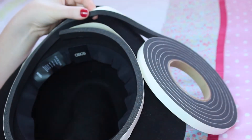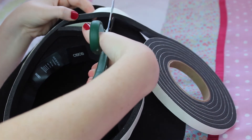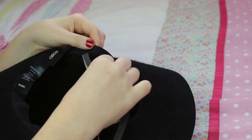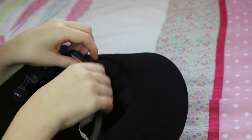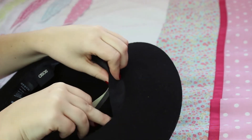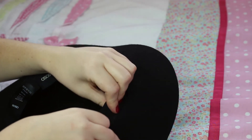First off, I measure out how much I need and spare a few centimetres just in case, then just snip that off. It doesn't really matter whether you stick it to the sweatband or underneath — it's going to be hidden either way — then just get to sticking it round the hat. With some draft tape you peel back to reveal the sticky side, but mine was a little harder and all the sticky came at once.